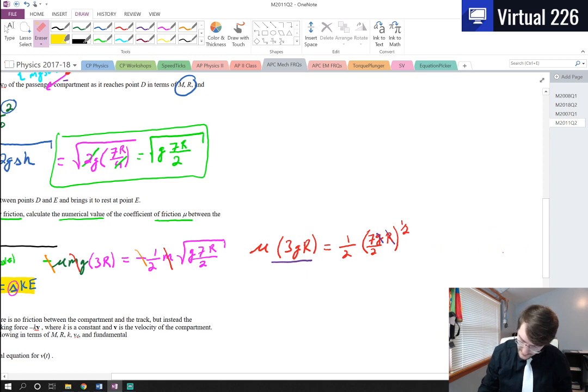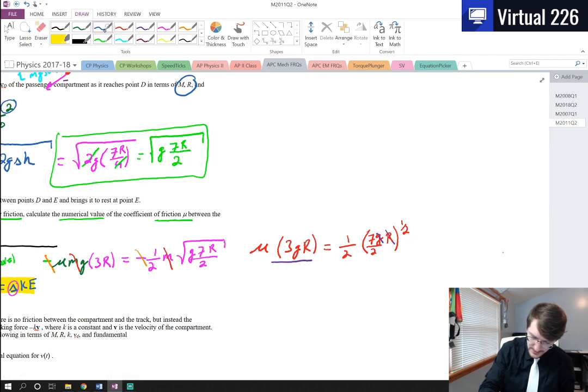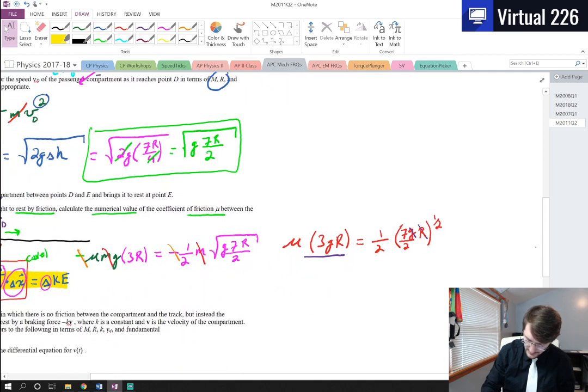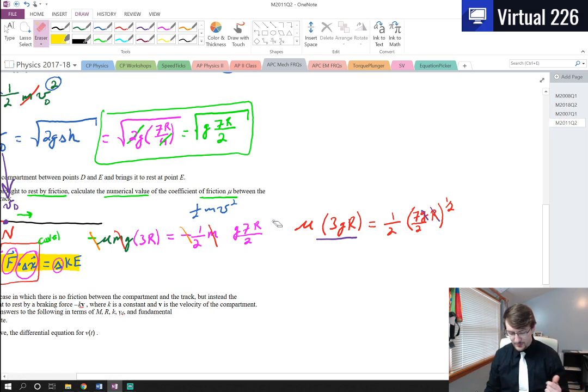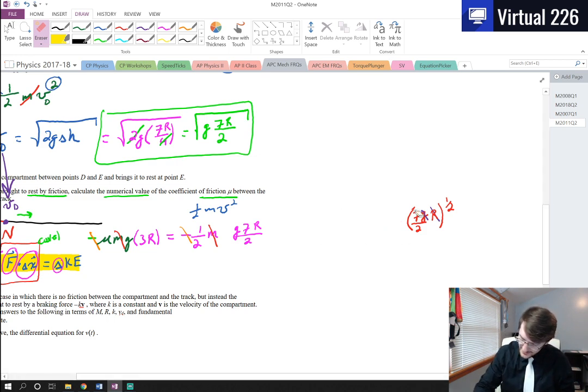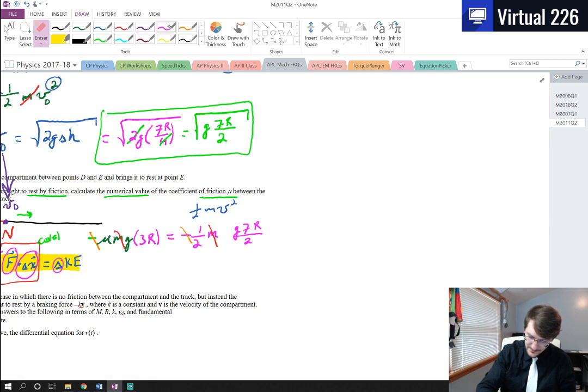The reason I don't want this root right there is because this is velocity squared for kinetic energy. It's 1/2 mv squared, and because it's v squared, I'm actually going to lose that radical, which makes life so much easier. When you lose the radical like that, the g's actually divide out and the r's divide out, which is so much nicer.